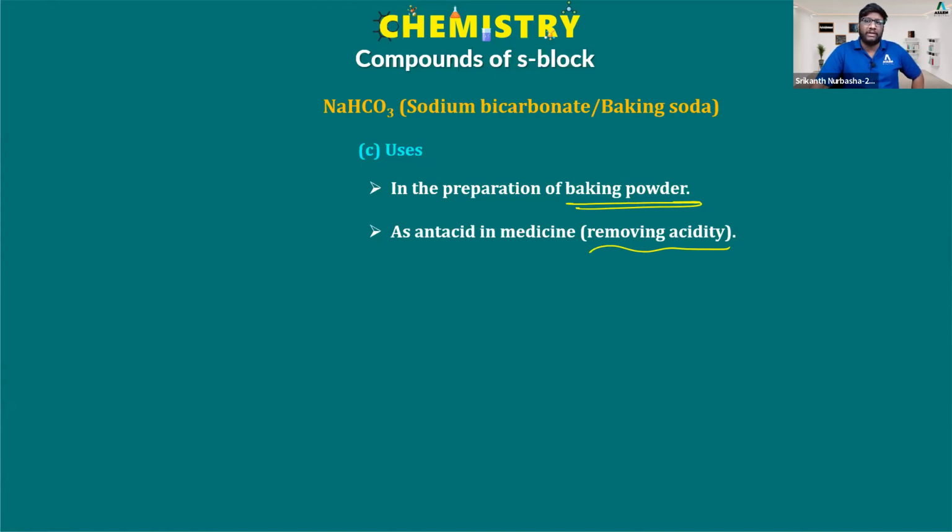But compared to NaHCO3, aluminum hydroxide and magnesium hydroxide are better. Why? Because NaHCO3 is more soluble and makes the stomach alkaline. Because of making the stomach alkaline, what happens? It will trigger more acid production. These two are actually controlling only the symptoms, the acid which is obtained. But we have to stop the production of acid, which is done by drugs like Zantac.